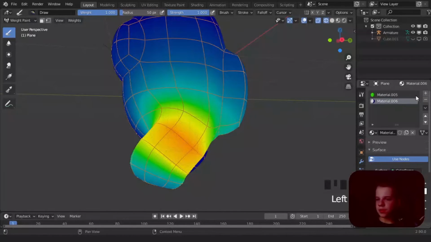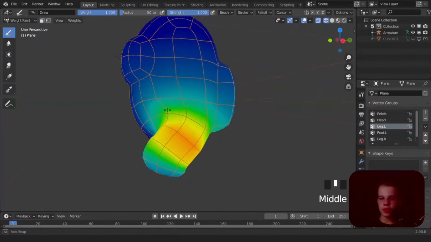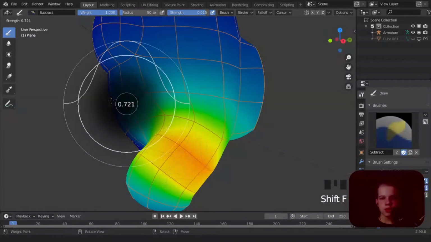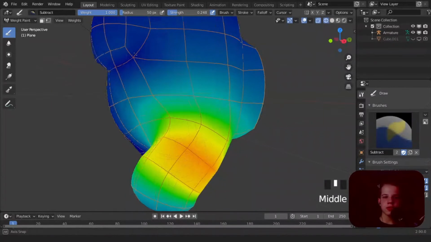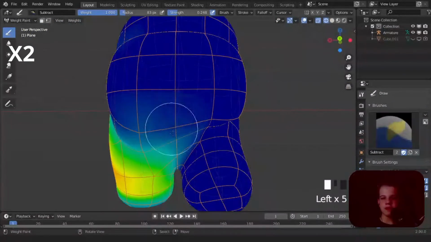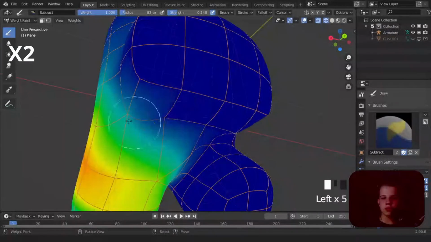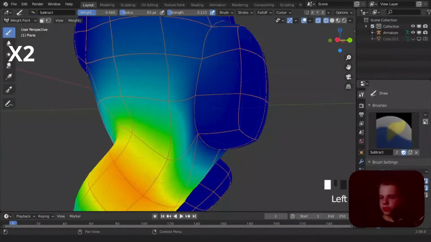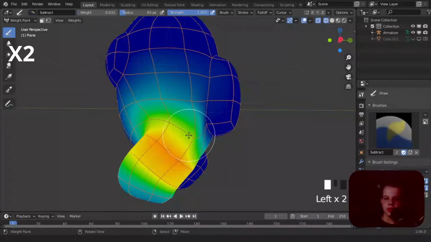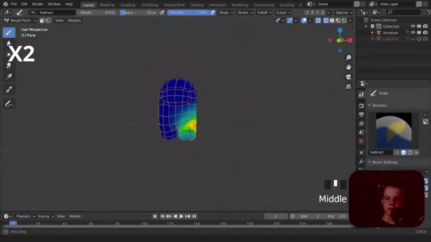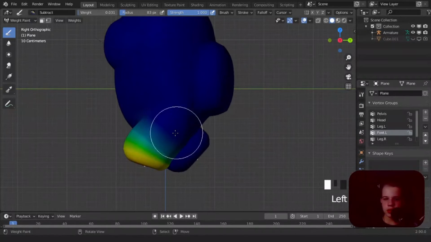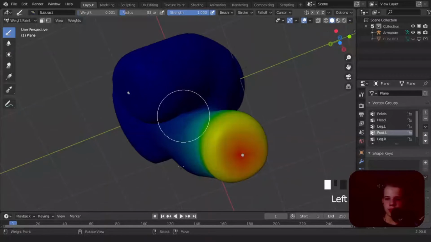Let's go here. So subtract this, set this all the way down to Shift F. Okay, we don't want it to affect the face at all. We don't want the backpack to be affected either. Okay, cool. Let's set the weight down. So we can set this, it's basically just making it a bit smoother. And then let's also mess with the foot a little bit. Actually, I think the foot is fine.